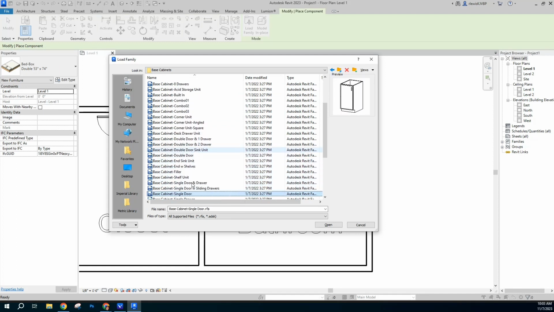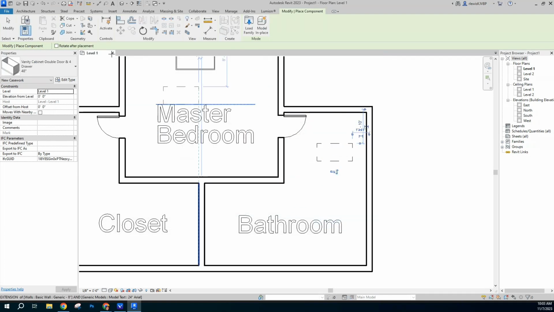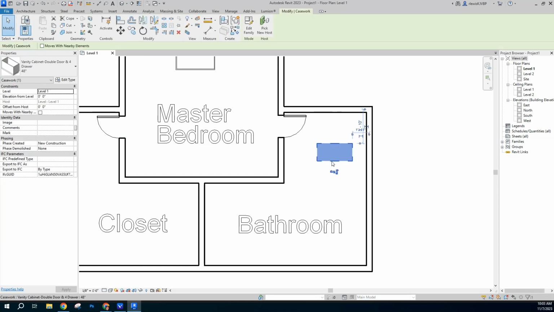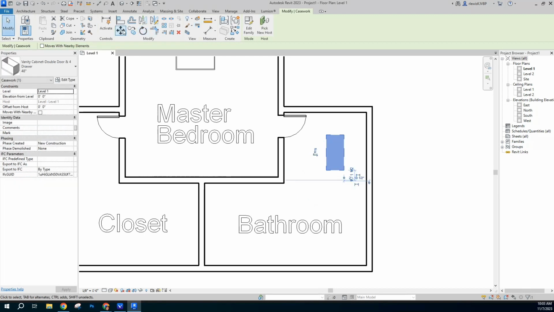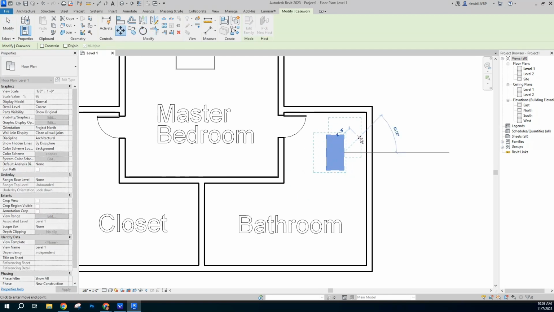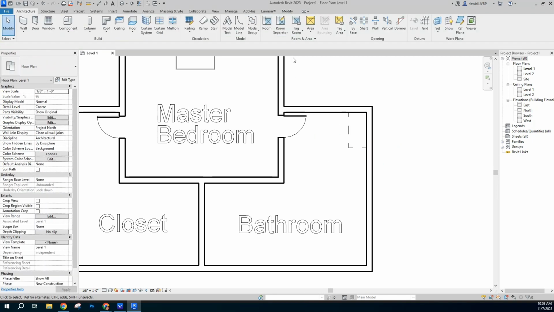All these objects are from the Revit content library. So if you Google Revit content library for whatever year, you'll be able to download these assets, these families. And I'm just going to put in a base cabinet. Again, just for scale. I use Lumion rendering to add in my furniture for the most part.